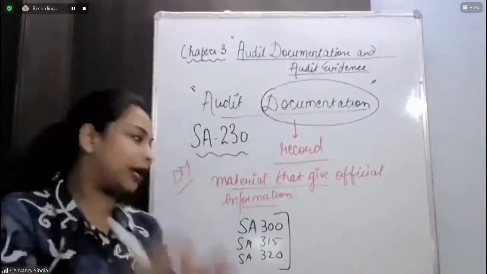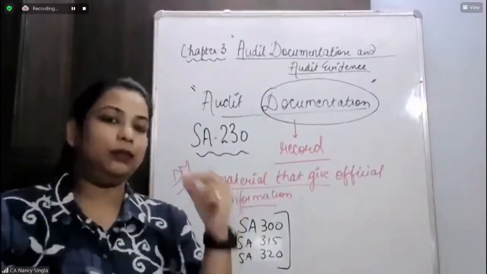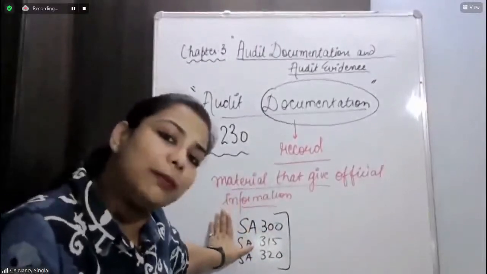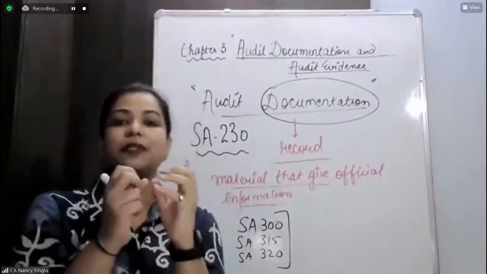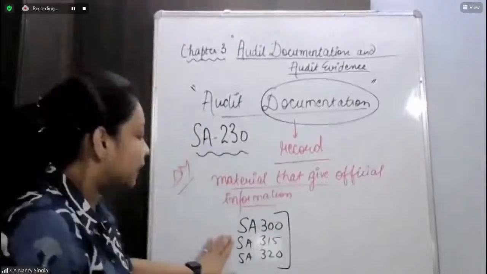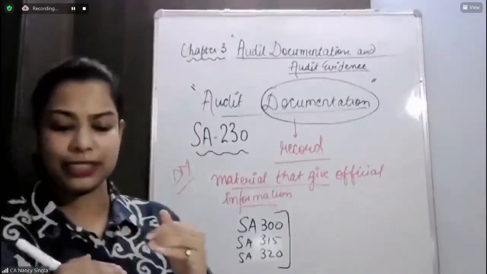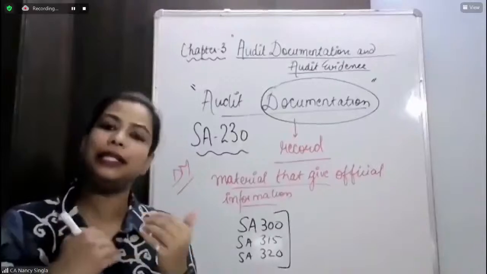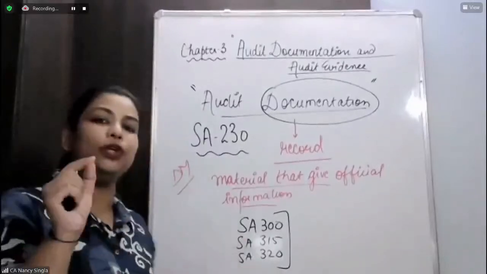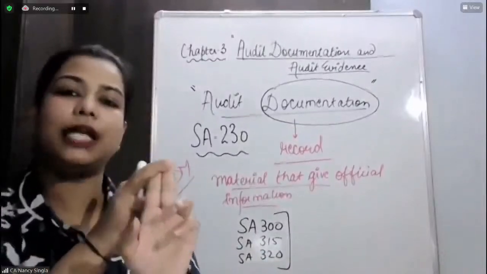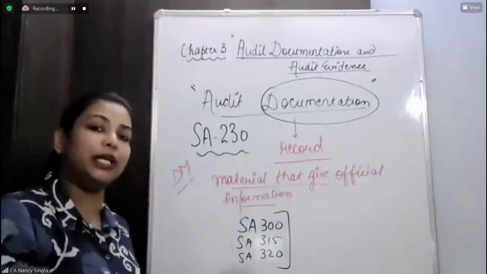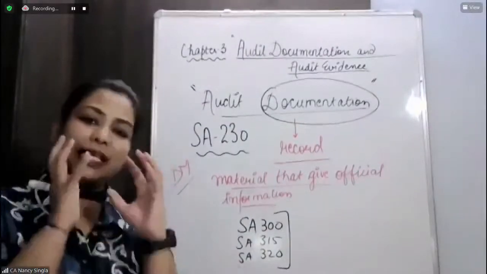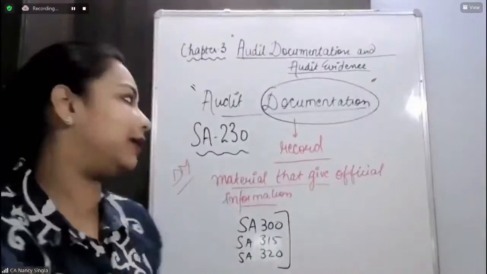Those are the specific requirements. SA 300, what is the name of the SA? Planning an Audit of Financial Statements. So the documentation requirement in SA 300 says that particularly with respect to planning, what all documentation you have to maintain. 315 says, what is the name of the SA? Identifying and Assessing the Risks of Material Misstatement through Understanding the Entity and Its Environment. And it says that you need to maintain documentation of the risk assessed, the procedures that you are going to perform, and the knowledge that you have obtained, and in case any revision of the risk assessment is there, that also. Similarly, 320 gives the specific documentation requirement with respect to materiality, right?